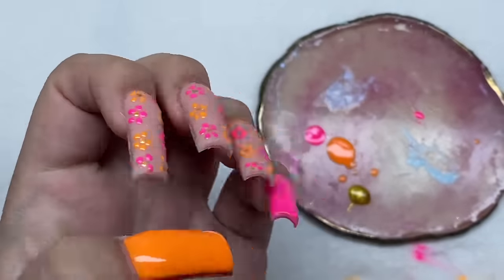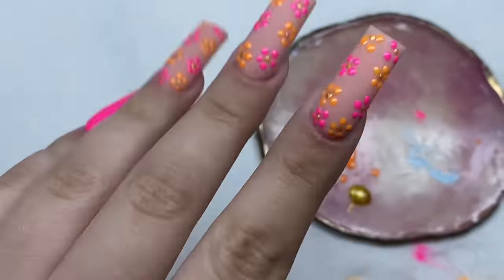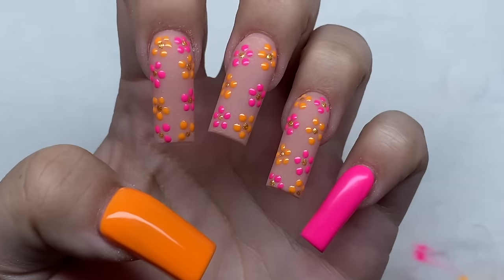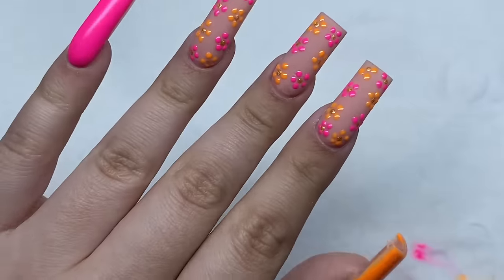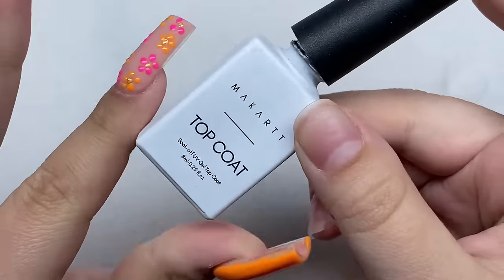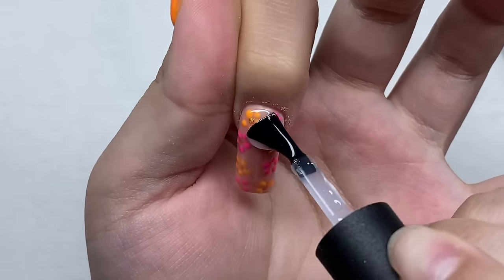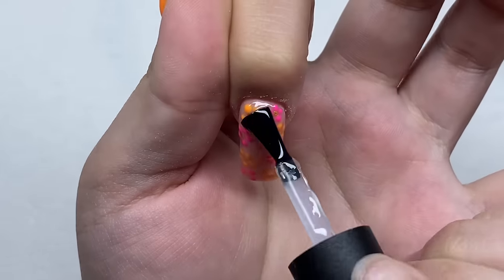So all the nail art is done now. I think these are so cute and so summery and colorful. I also think pink and orange is such a great color combination. So yeah, that's pretty much the nails. Now we're going to finish them off with some top coat.